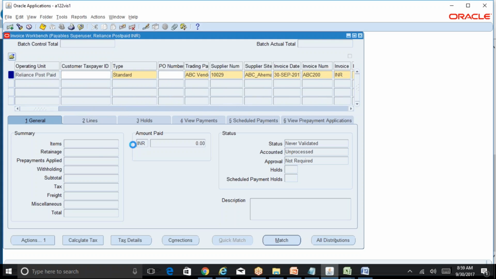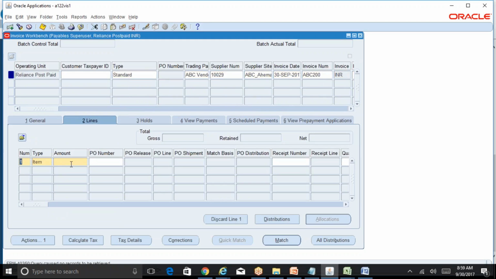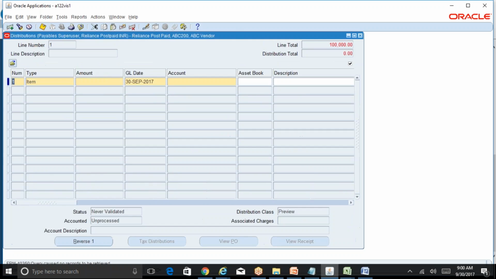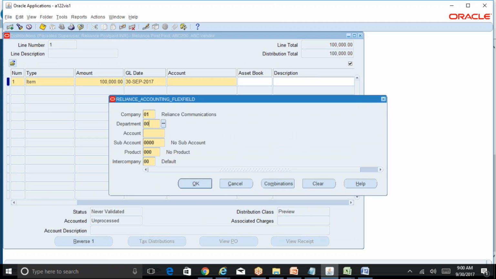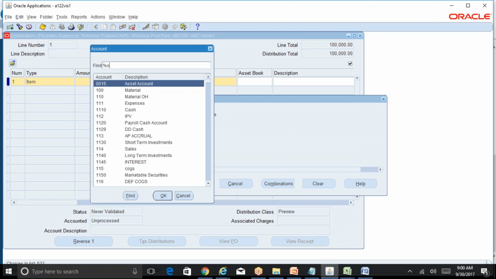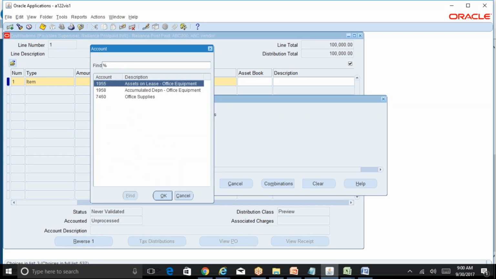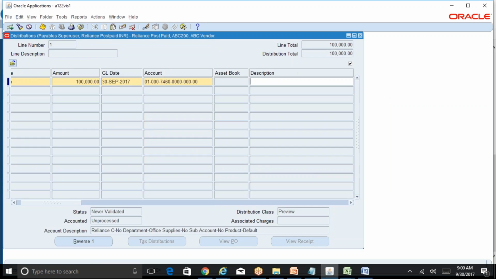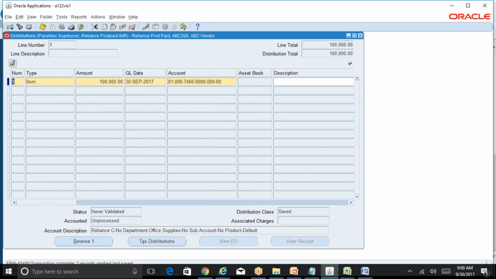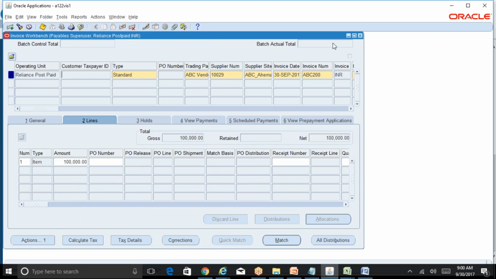Go to distributions. I think I need to remember the account so that I need not always do this. So it's 7460. Okay, 100,000 you have created.